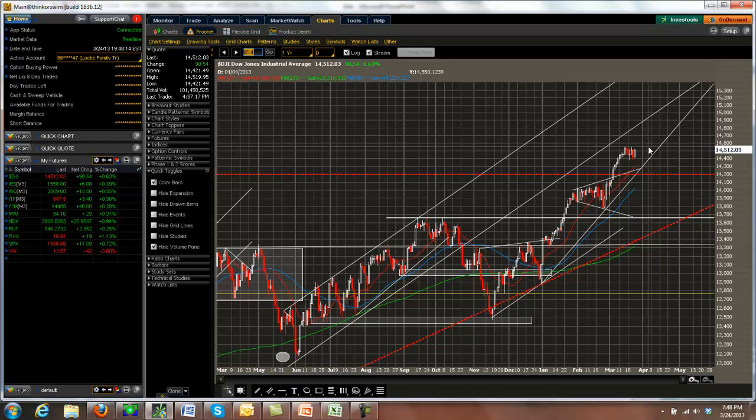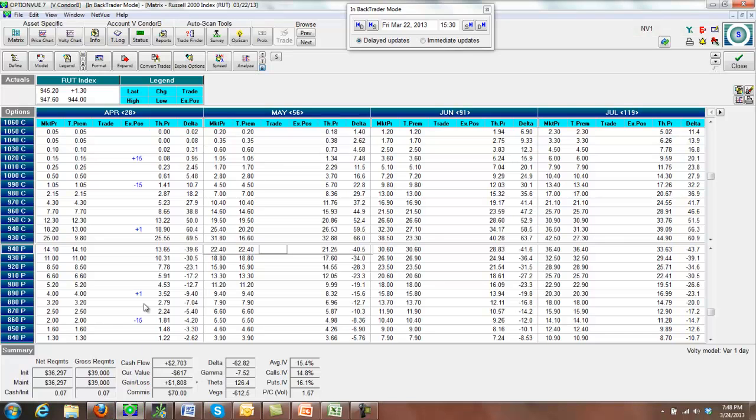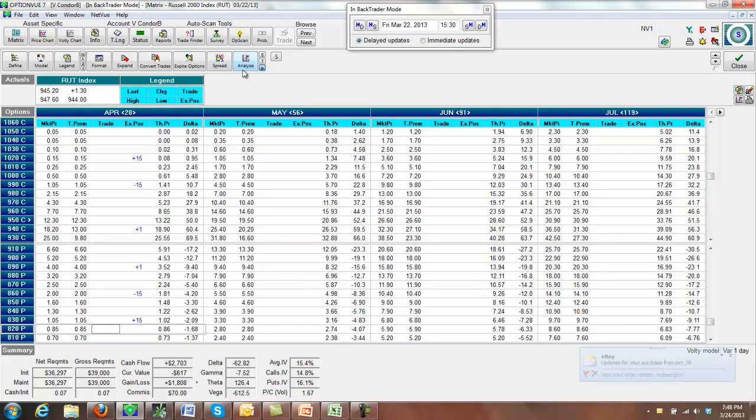The NASDAQ's been lagging quite a bit. All right, let's take a look at our positions. This week was certainly a lot quieter than weeks past. What I'll do is I'll just take a look at the V contours first. There's really nothing that needed to be done this week in these trades. So we're just kind of sitting here, and this position has not changed since the last update. As of right now, we're looking at an $1,800 profit.